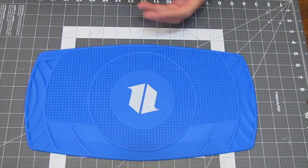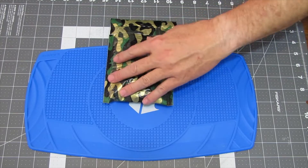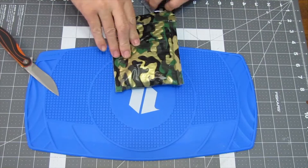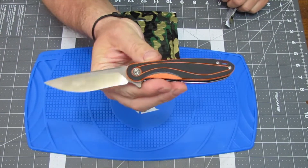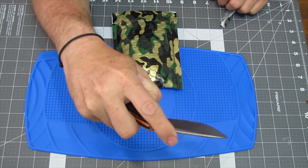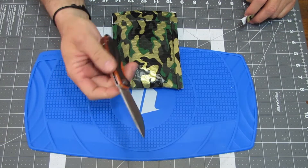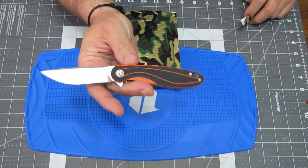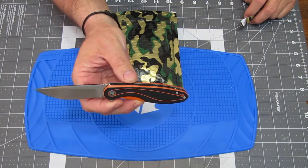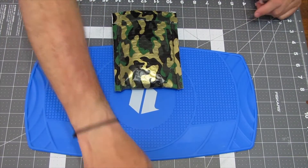I think I might have got these on sale. I haven't opened this up yet, but I thought we would take a look at a few items. This isn't a sub or anything like that. I'm opening this with this Petrified Fish G10 D2 Flipper. This is one of the smaller Petrified Fish ones I've got, but it stands out the most with these orange and G10 mixed scales. I like this one. Anyway, those are some fun knives.